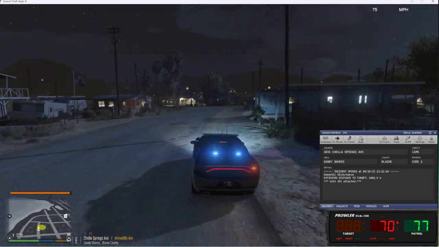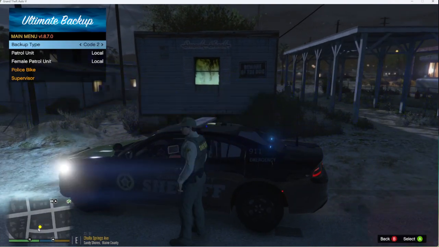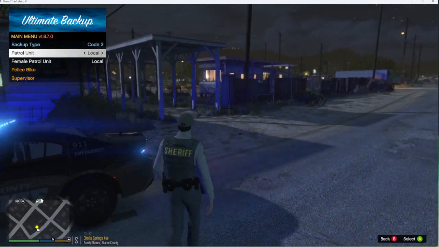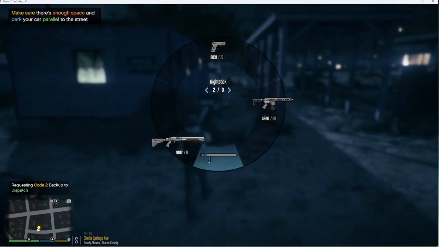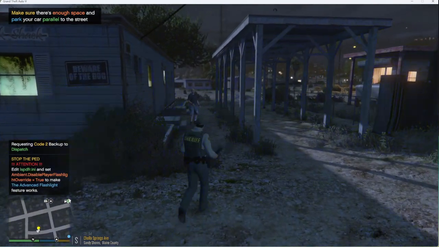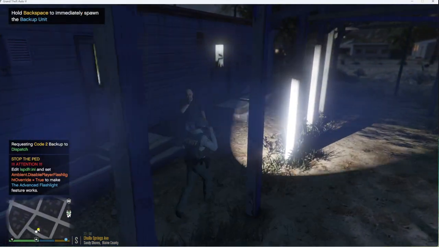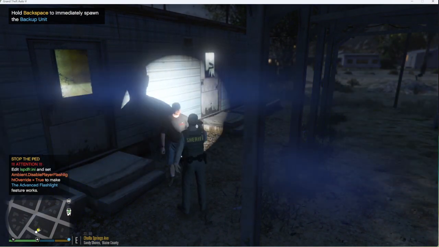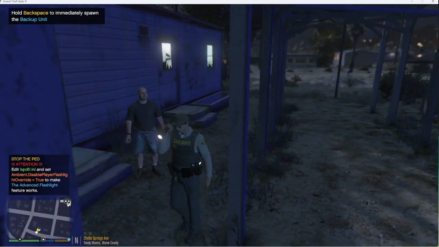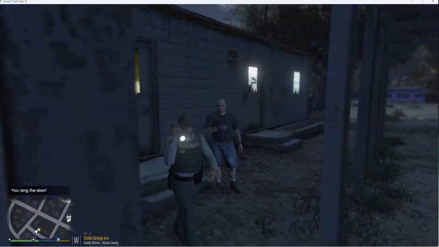And yeah. Alright, so we're arriving on scene right there. Let's get a backup unit as well. Assistance required on Choya Springs Avenue. Hey, what's going on? Copy that! On my way! Why is it not letting me do the freaking thing? Alright, ring the bell. Ring the door. Oh, okay.